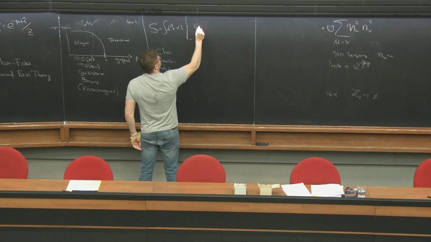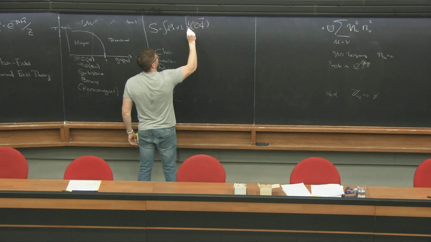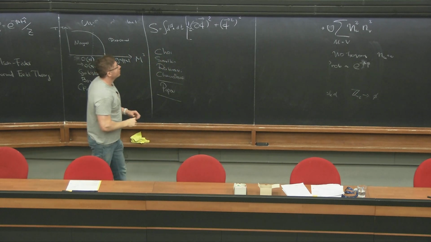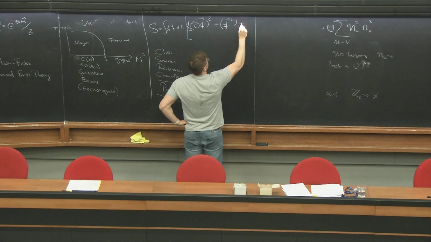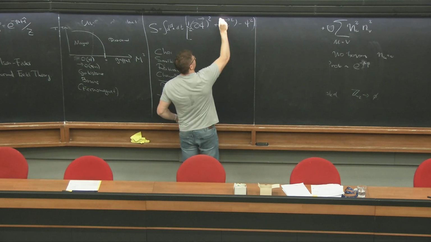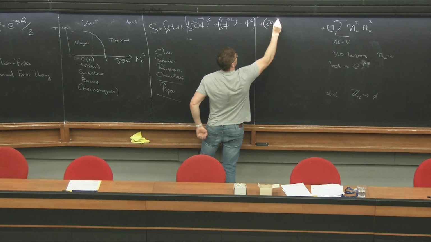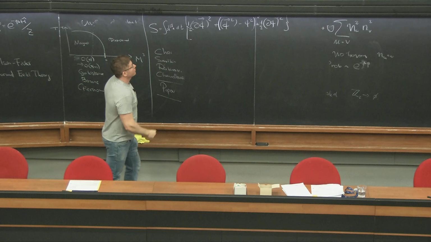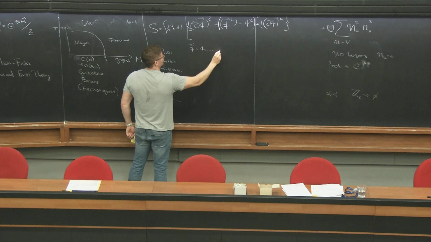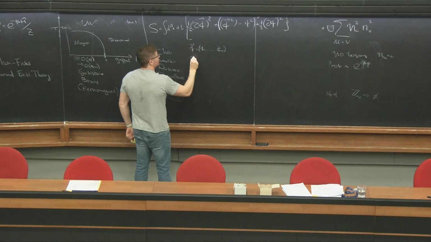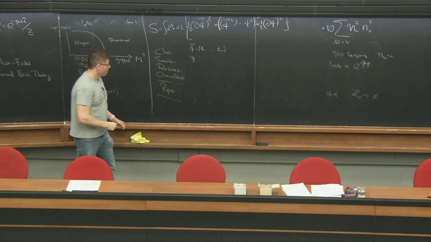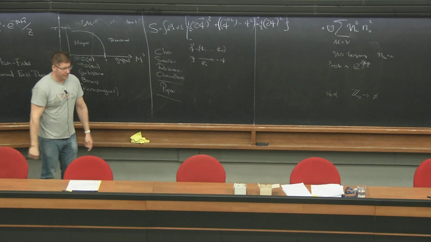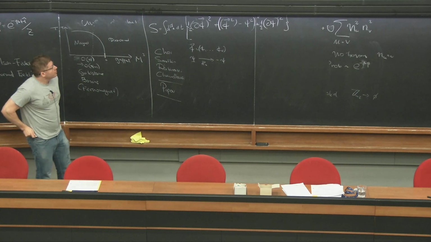So the first terms are identical to the Wilson-Fisher model. The first terms are identical to Wilson-Fisher, but let me just write it like that. This is the classical Lagrangian. What is the cast of characters? The cast of characters is a scalar field phi which, like in the Wilson-Fisher case, has n components. But there is another scalar field psi, which is real, and it has a Z2 symmetry. And this Z2 symmetry is going to be the main actor, the main character. So this is the model.